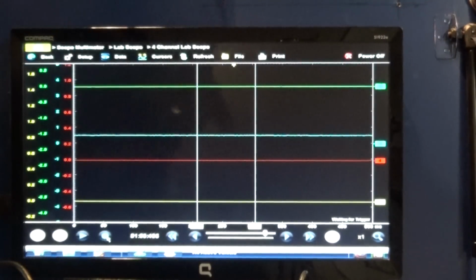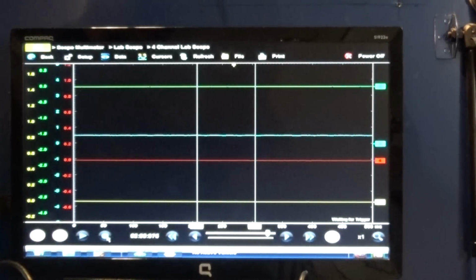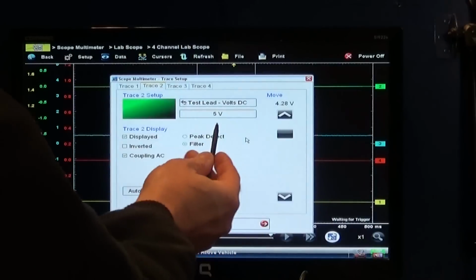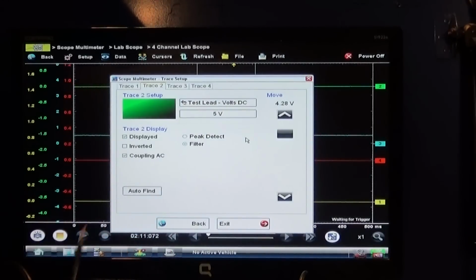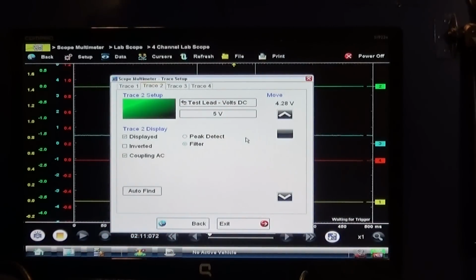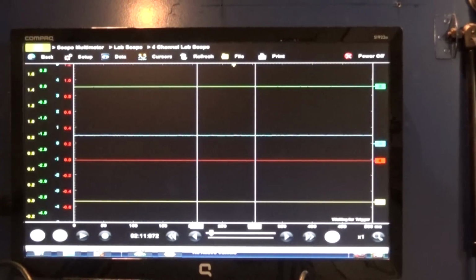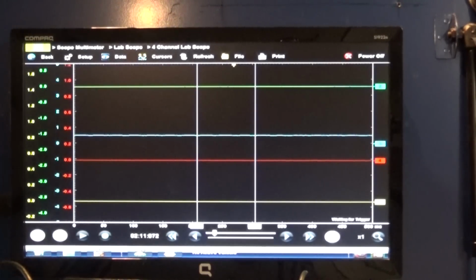So my first look sensor is going to be on my green channel, and my settings are going to be 5 volts with the filter on again, and AC coupling, because this sensor makes an AC sound wave. It makes its own voltage. You don't have to have a battery supply on it. So let's crank the engine over and see the last way of doing a relative compression test.